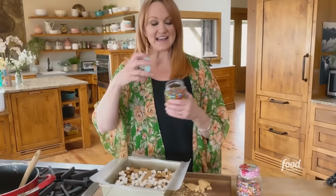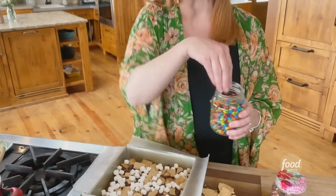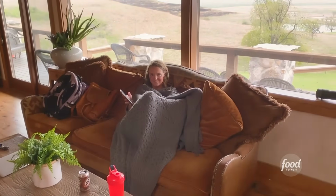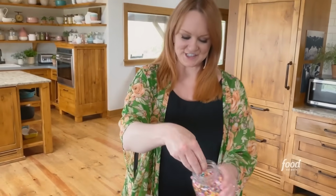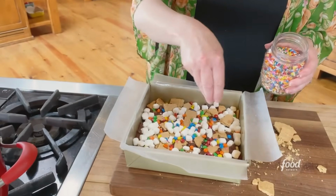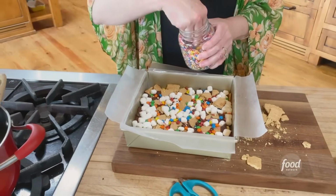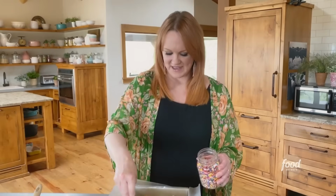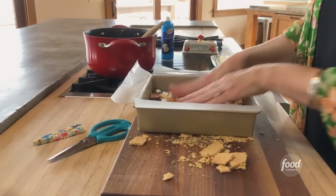The candies, I'm glad we have some left after Alex completely went to town on these. My goodness. And then I've got rainbow sprinkles just to put a little happy spin on it. I think every dessert we make during quarantine should have sprinkles. Okay, Paigey, look at this. So now all you need is just a little bit of patience. I'm gonna let this set completely, and then we'll cut them into squares.